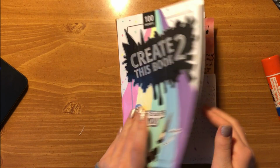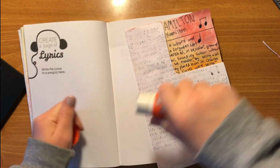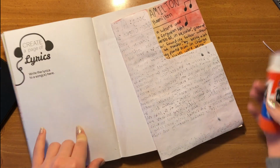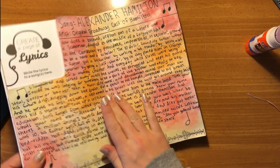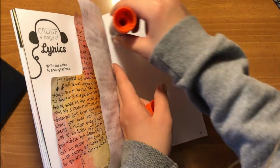Next, I took a glue stick and I just glued the page in, starting with the crease in the middle and doing the outside after. And the way I sealed it in was by just pressing down on the book. I don't know if that's the best way to do it or not, but I find that the most fun and easiest way, so yeah.